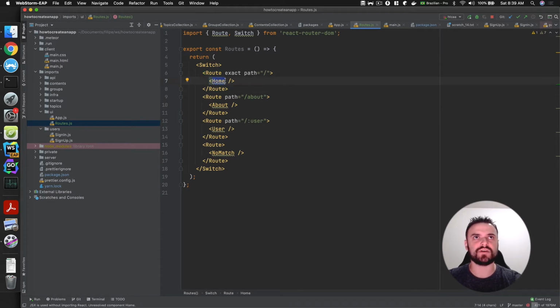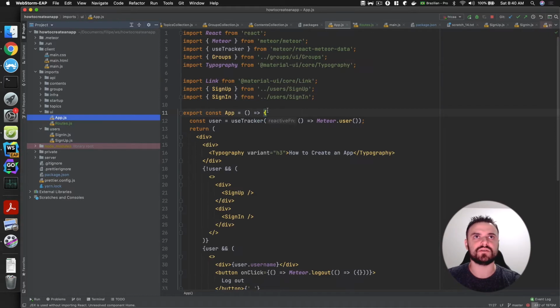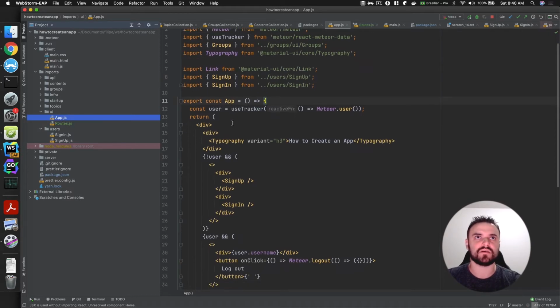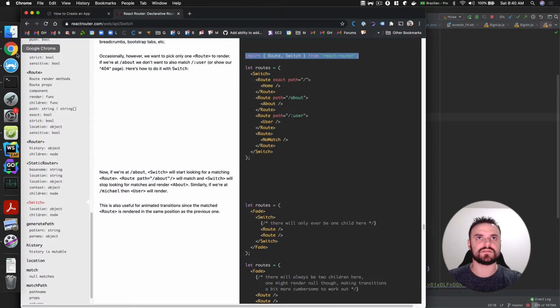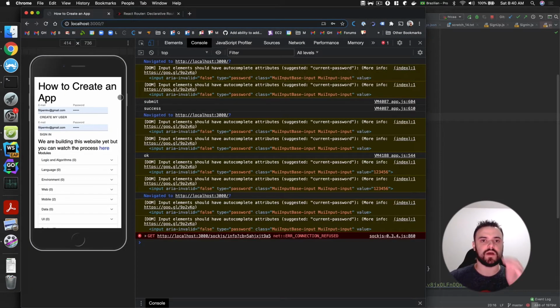Then we don't have a home page yet, but we can create one. But for now, let's just put the path here for the app, but that's not going to be the app, right? Because as you're going to see, I'm going to use this as my main component. Then I'm going to return my routes here. So one thing that is important to understand is that React Router is going to put a component based on the URL. It feels complicated, but it's not that complicated.